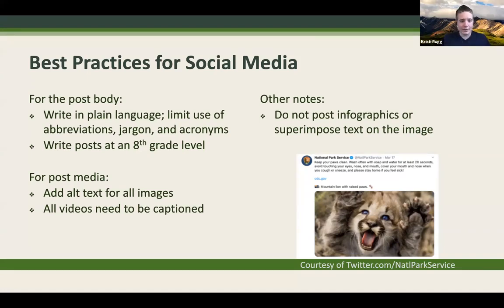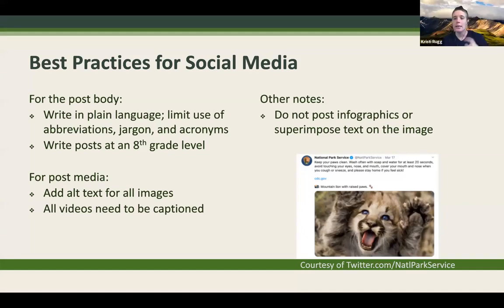All right, and then the last part of this, the other media that you would put, which I'm going to hurry up on, is infographics or text on screen. And the answer to those is both probably not your best platform. Social media is not your best platform for infographics, partially because the alt text field is so small. So if you were to put alt text in, you wouldn't have enough space to actually accurately describe what the infographic is. There are some versions that you can do over on nps.gov, and maybe we can throw a link into where someone did it right, where they have a long alt text field which describes what's actually happening in the infographic.